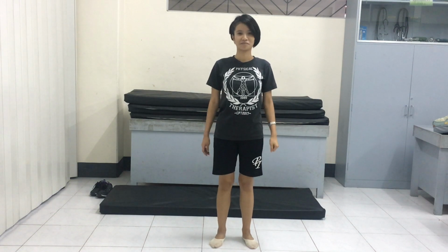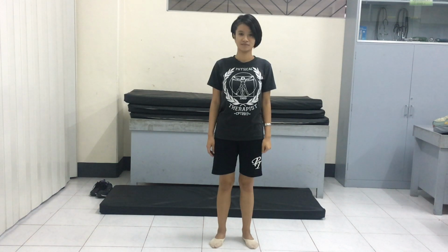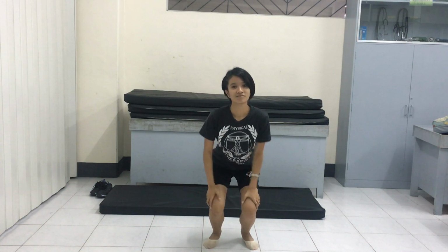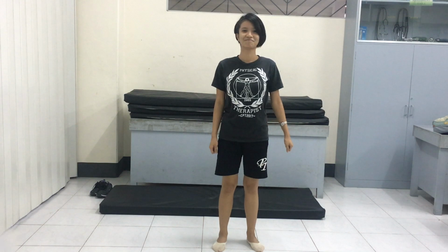Next assessment is jumping from 2 feet. This is for infants or toddlers at the age of 3 to 4 years old. So the base of support of the patient is weight bearing on both feet. In the preparation phase, there is muscle activity of trunk stabilization, concentric hip and knee flexion, and there is also contraction of the hip extensors and ankle plantar flexors. In the action phase, there is a concentric gluteal contraction, hip and knee extension, and plantar flexion. This activity allows for a rehearsal of higher level gross motor play skills and increased management of center of gravity.